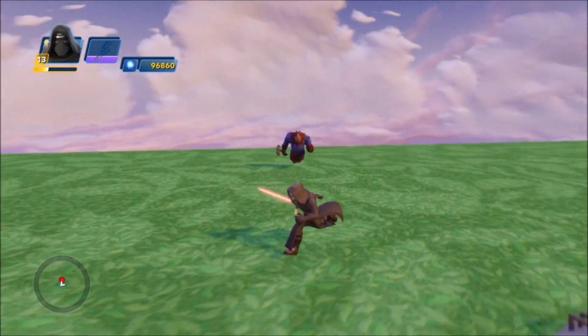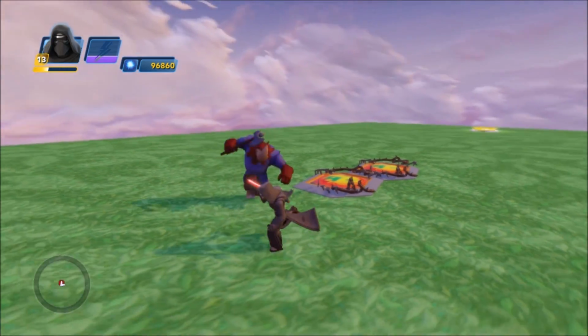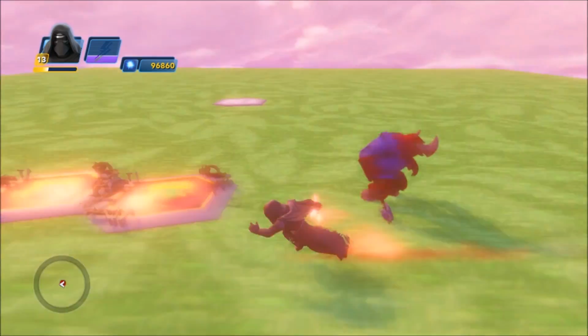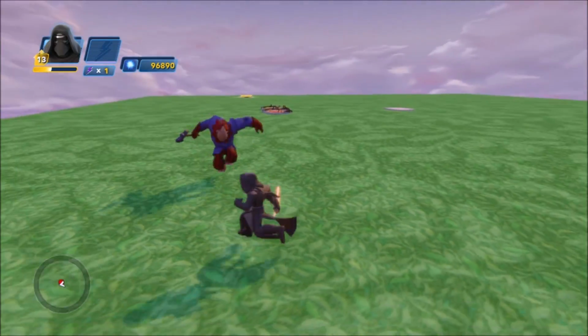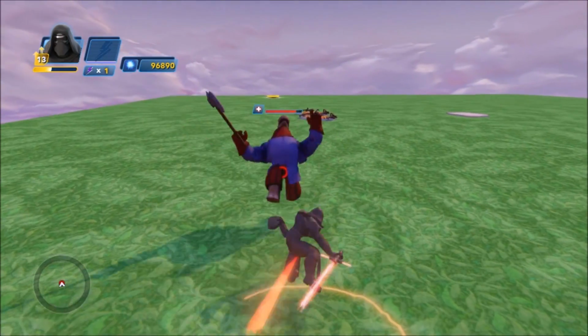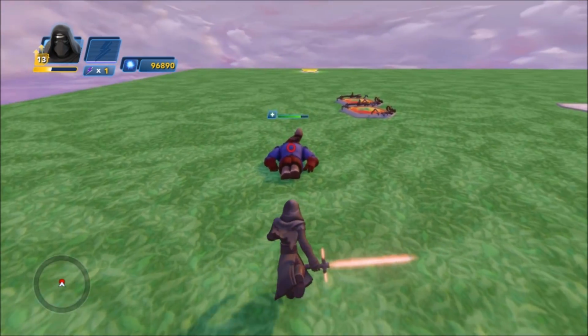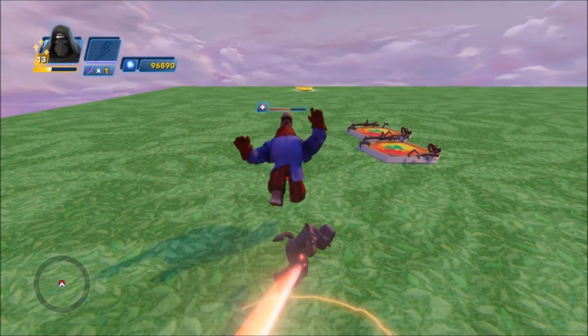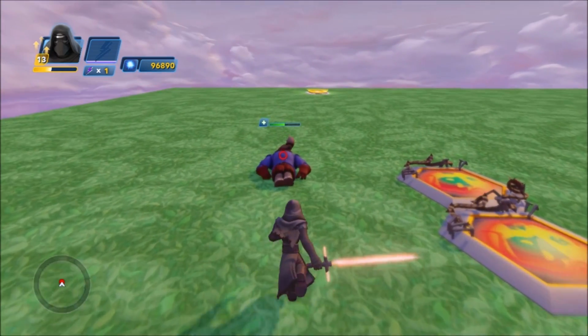So being able to cancel out of that normal attack, or any of your normal attacks, adds a whole lot more movement possibilities. Being able to cancel your attacks into a block or a dash or a dodge is also important for being able to make your attacks safe. Now what do I mean by safe?